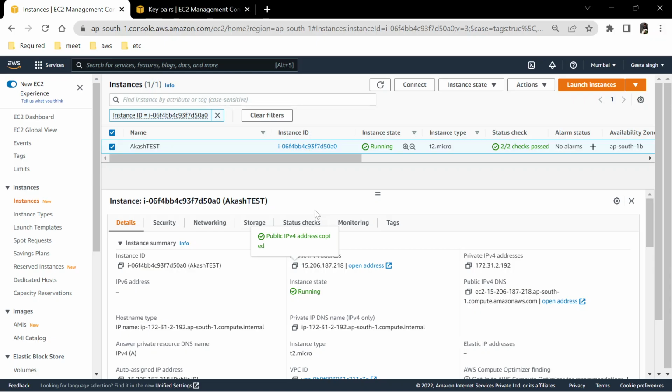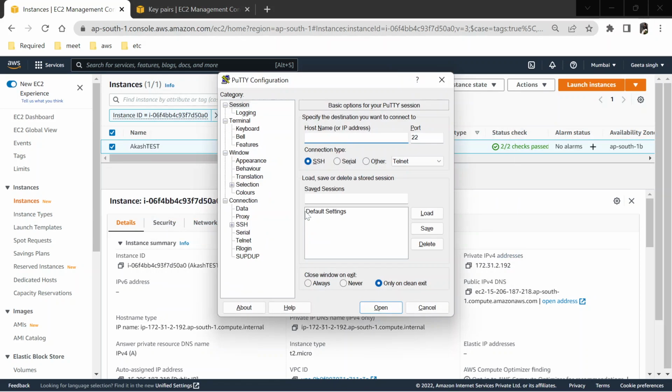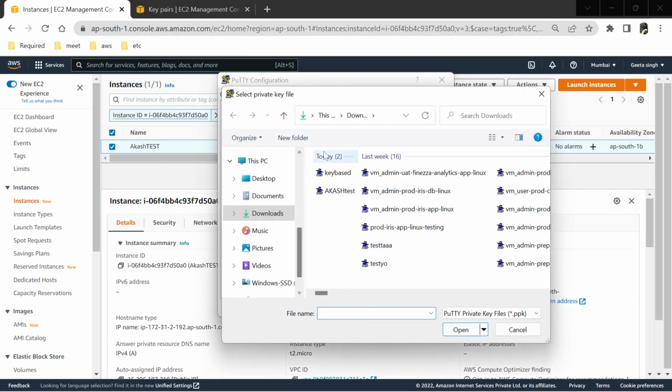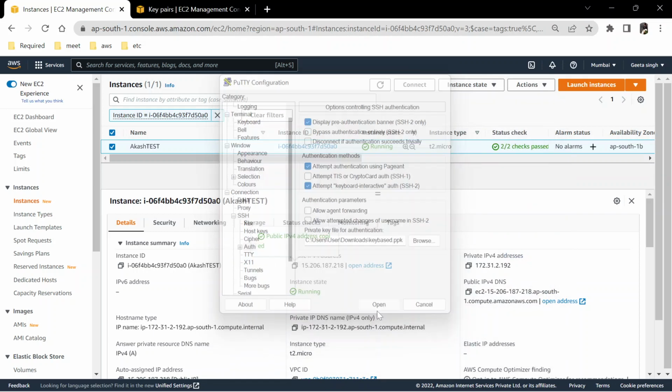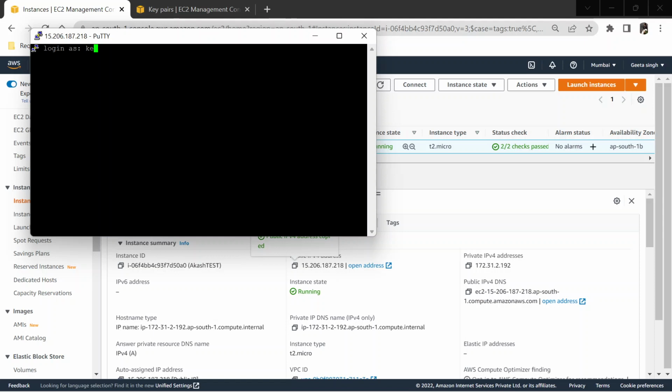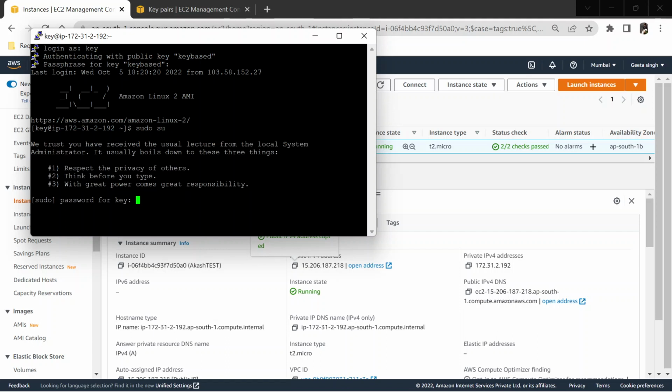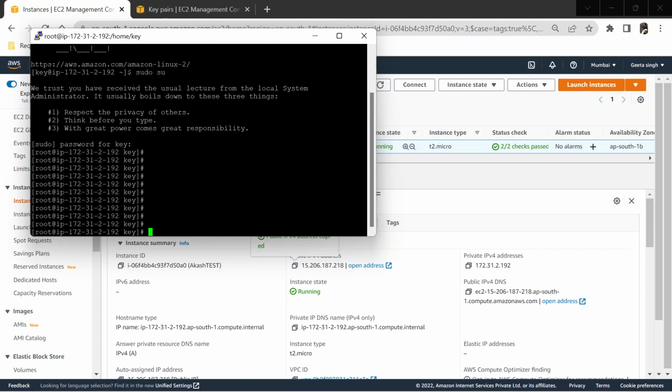Now let's try using the key username. We will go to PuTTY once again. Public IP, SSH using key. So this is key based. Now this is asking for the passphrase. Here we are in. Let's do sudo. And now the password, which was the same thing which I set. We are in. So this is how you can do root permissions also.